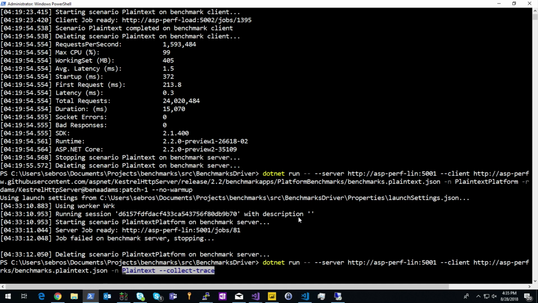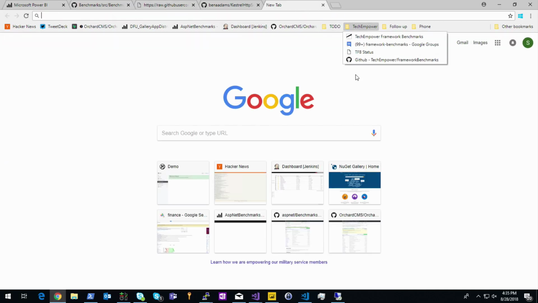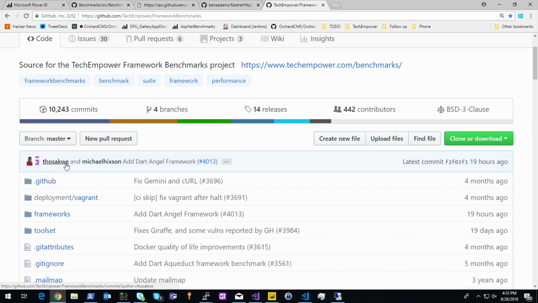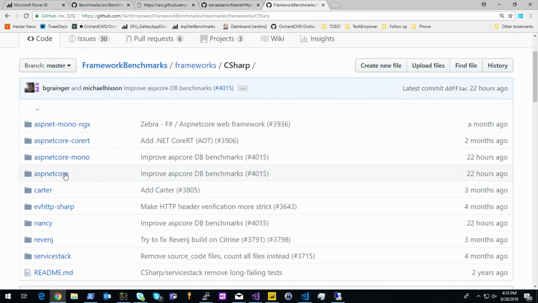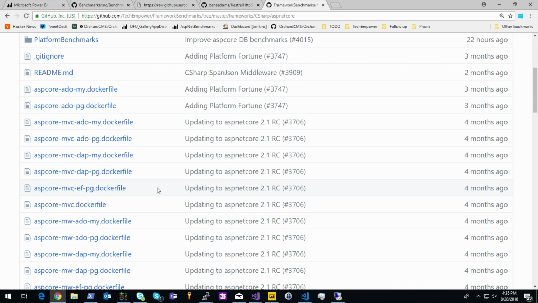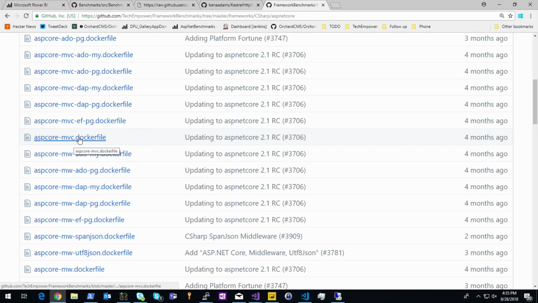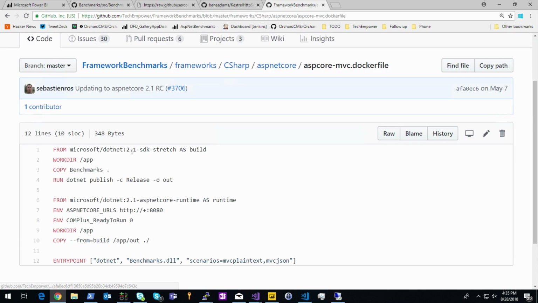And also what we do for TechEmpower is that we can run Docker images. So what we have in the TechEmpower repository, well, what they have, not what we have, but that's fine for us. If I take the C# one, the ASP.NET Core one, since February, they are using Dockerfiles. This Dockerfile will set up the environment to run the MVC scenarios. And with this benchmark tool, we can just point to the Docker image from the JSON document, and then instead of deploying the app and building it, it will just run the Docker image here and start a load from that.